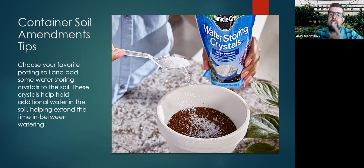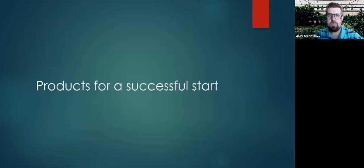One thing to know is you do need to incorporate this prior to transplanting. So there is a little bit of planning that goes along with it.